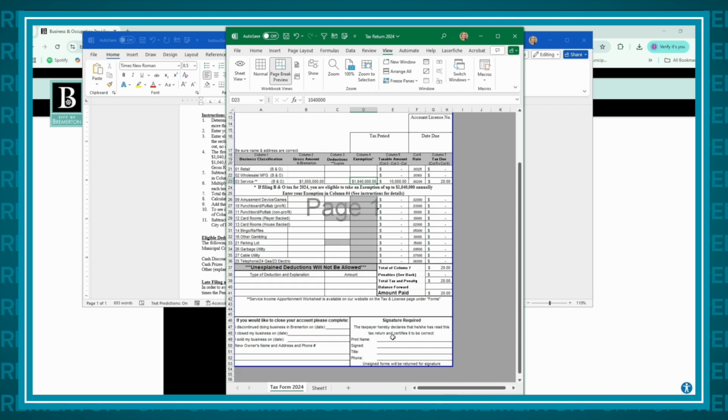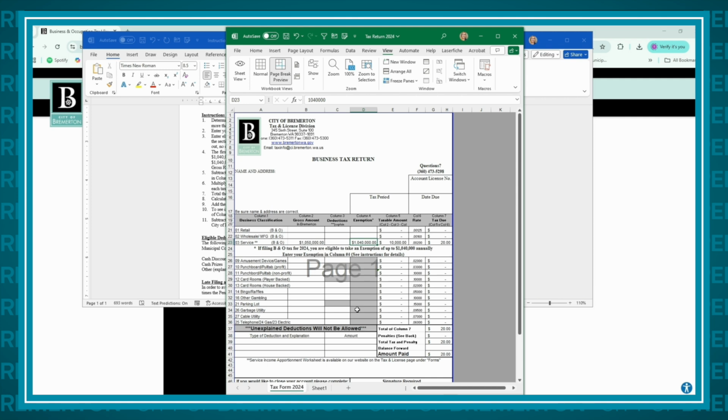Once you have all your entries entered into the form, you'll want to scroll down to the bottom and fill in the signature area to sign and date. If for any reason your business has closed in the last business year, you can also submit the closure report here. Once you've completed the form, you can simply mail or email it to us, or you can file it electronically and make payments if payment is due.